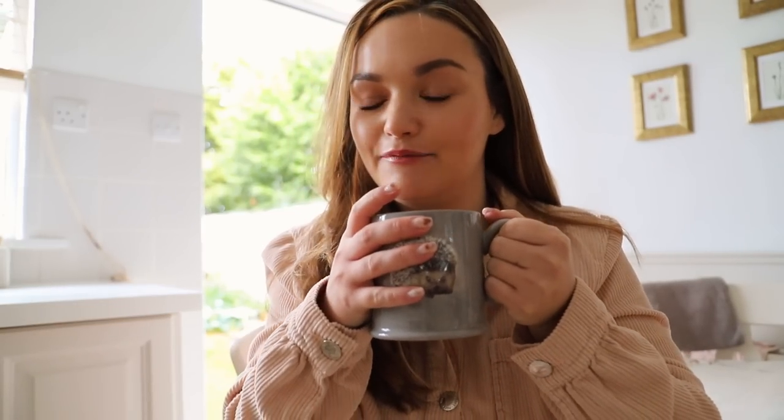I'm just having a cup of tea because Karen is on her way, and I think we're going to go to Johnstown Garden Centre today and then the orchard, because it's kind of on a nice loop you can drive. Actually, just for anyone who's in that area, if you drive to Johnstown Garden Centre, there's a lovely back road drive to the orchard in Celbridge.